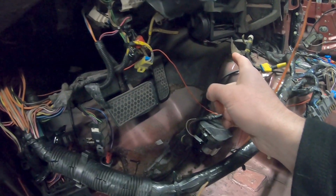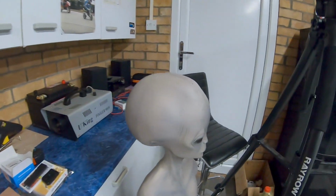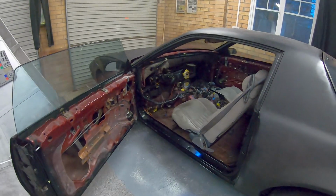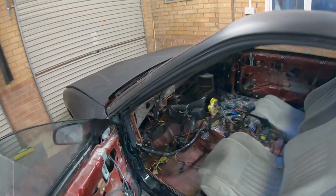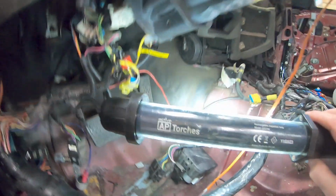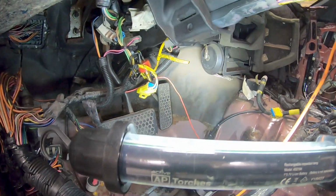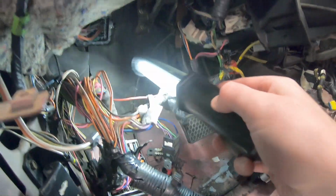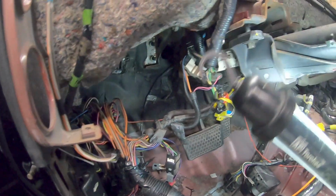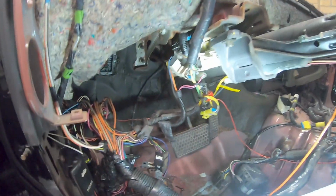So anyway, moving on. The carpet there, well, I don't know if it's carpet. Let me just get a light and you can see. There he is, little alien man. Underneath there, you can see all of the underlay for the carpet, yeah? All of that has to be removed. Now, I would go quite high. I would go up to sort of there, up there somewhere, and remove it, because when you come to replace it, you don't want to cut this too low down. You want to be able to sort of push it all the way up your footwell.